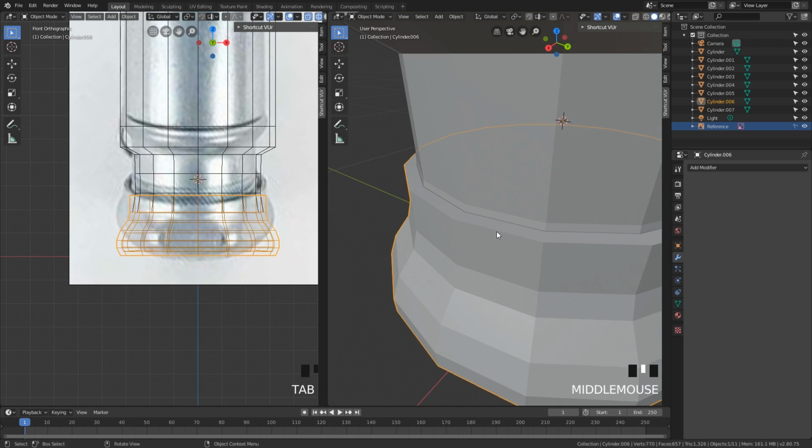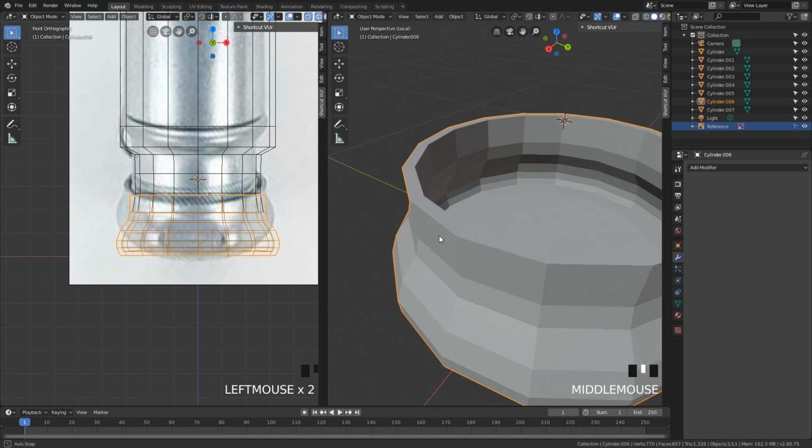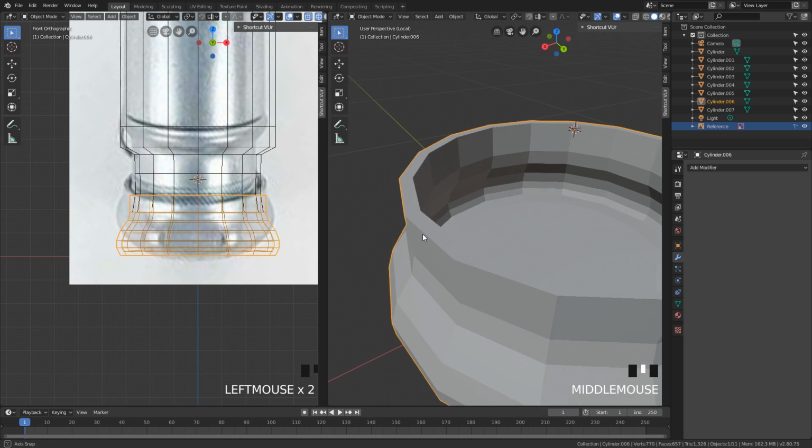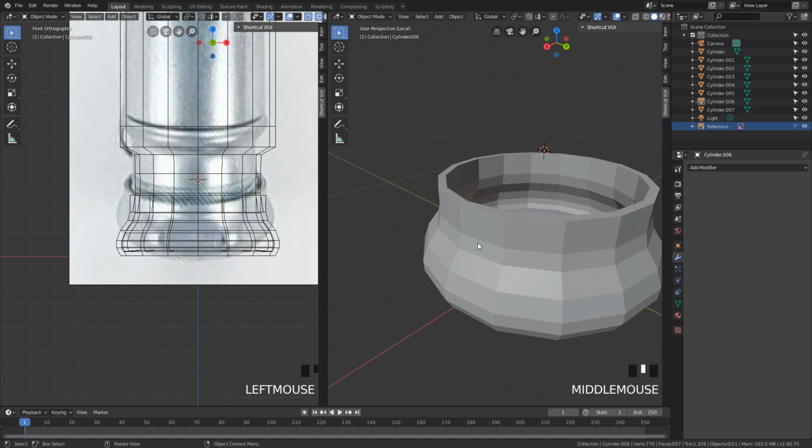So now we are going to be looking at a specific thing. We need to isolate this, which you can do with the numpad slash key, whatever slash you have on your numpad. If we click this, you can see that everything else disappears. If for some reason it also moves the camera for you, we covered how to remove that in the very first video. So you can see here that we have this piece now.